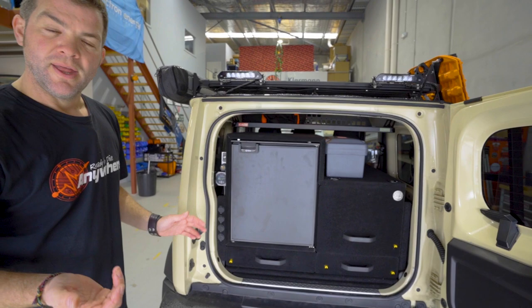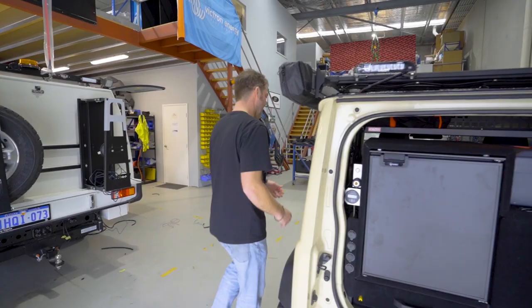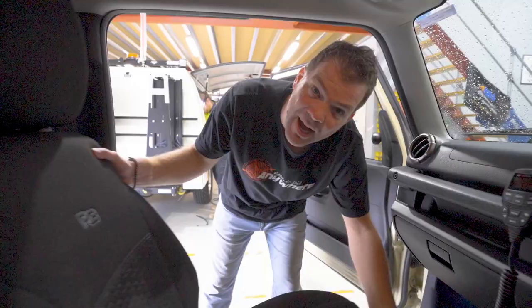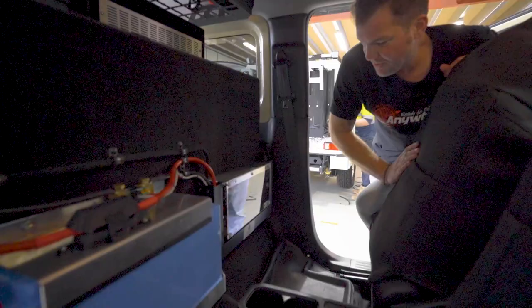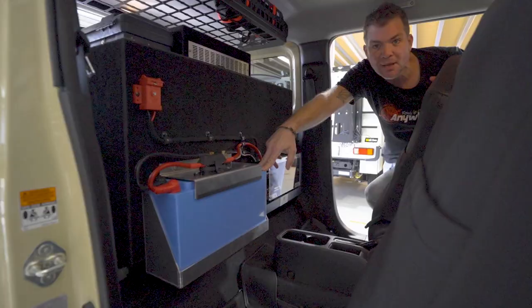Now the power system itself, because we've only seen the end bits of the power system is inside. I'll show you that now. In here, behind the seats, this is where the magic happens. So what we've got here is, of course, our Egon DC hub as the main power distribution unit. Then we've got a 100 amp hour Slimline lithium battery from Amptron.